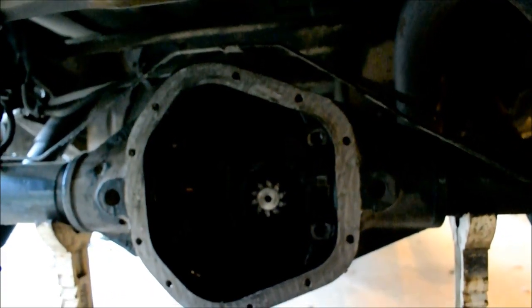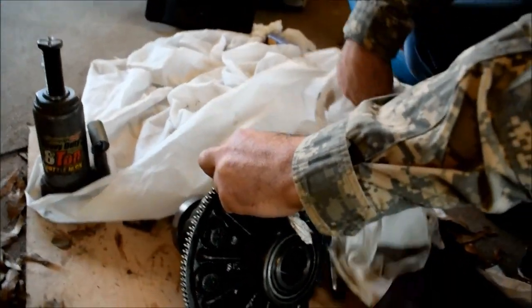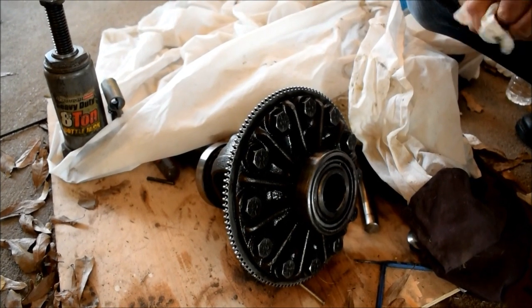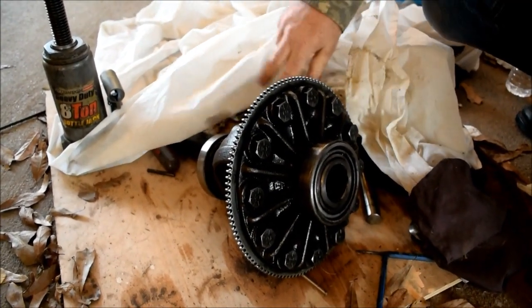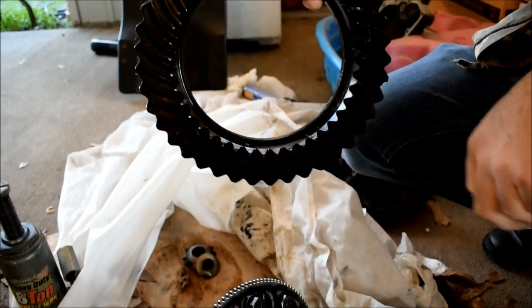All right, let's go out here. By the way, I just think it's important to know that the 373 rear end comes with an 11 tooth, and the 411 comes with a 10 tooth. And the ring gear right here that comes off the carrier is at 41 teeth.